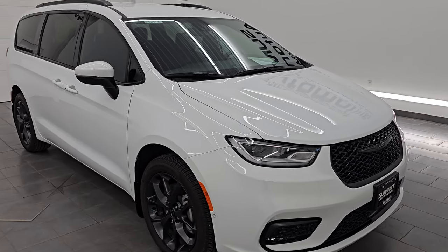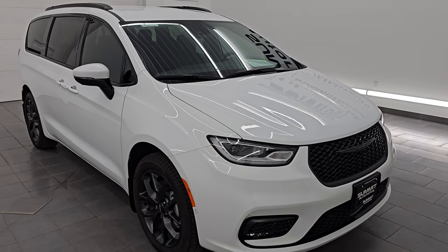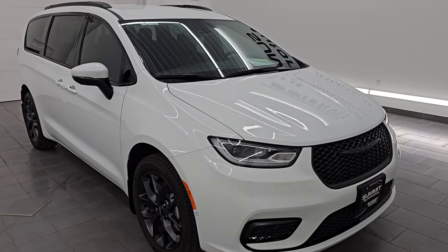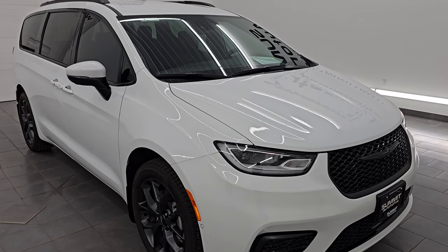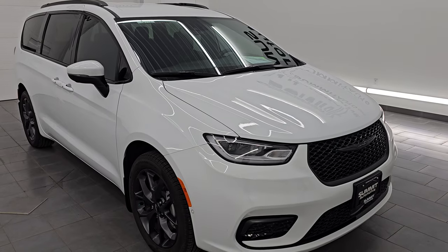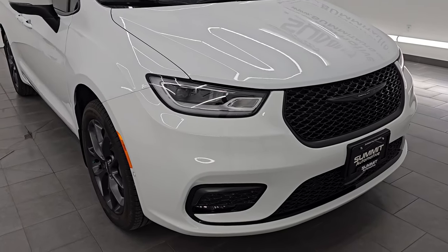This van has been fully safetied and inspected by our service shop. It has a fresh oil and filter change, all fluids have been checked and topped off, and it is 100% ready to go. This is a one owner clean title history out of Arizona, clean Carfax as well. This is just about as close to new as you're going to get on the used side.